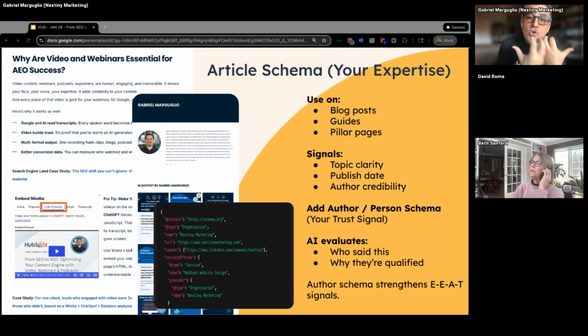The author is super important. Go and beef up your author page. Put your social links, put your bio in there, put your picture, because AI needs to understand that you are that person connected to all these things. The schema needs to be there, so that they can go into all those places to check for authority, to check that you're actually the real deal. So the author and the article work together beautifully. And if you're using HubSpot blogs, this is done automatically. You don't have to do anything. And this is incredibly important for EEAT, as we were talking about.